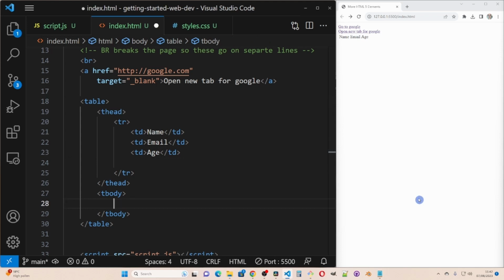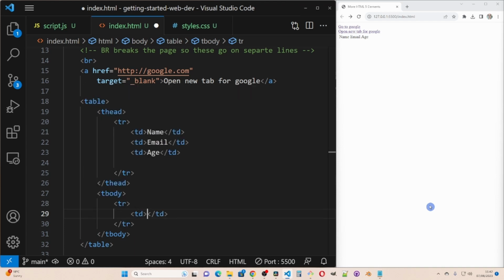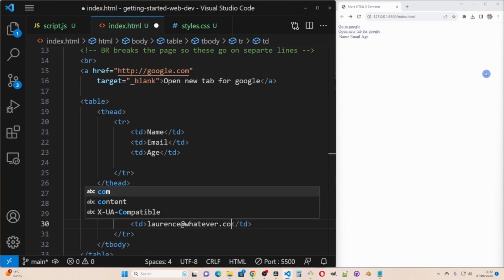So again you have a TR for the table row, and then TD again, and I'll give my name Lawrence Turpin. And this will be an email. I'll call it lawrence@whatever.com.